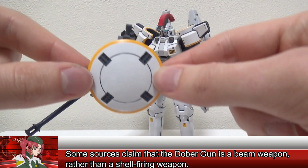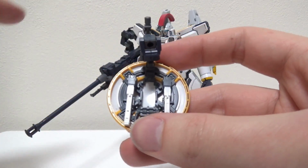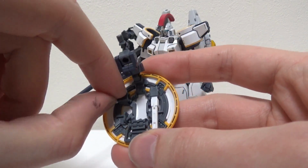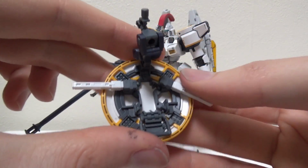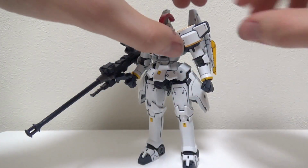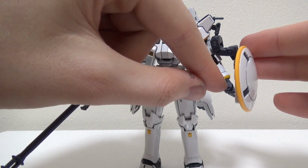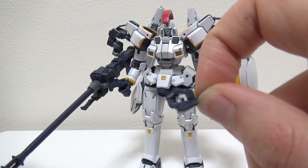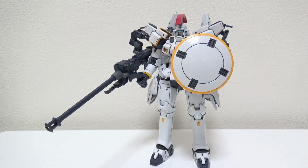And then for defense, we have the Tallgeese's shield with beam sabers on the other side. And if you want to remove the beam sabers, they also have the anime action of moving to the side so the Tallgeese can grab them and pull them out. Let's put them back and pop them into the other shoulder. And if you want to hold on to the shield, there is a handlebar in there. And we also have a left trigger finger hand, which doubles as a holding hand. And now our Tallgeese is totally ready to take on any Gundam.